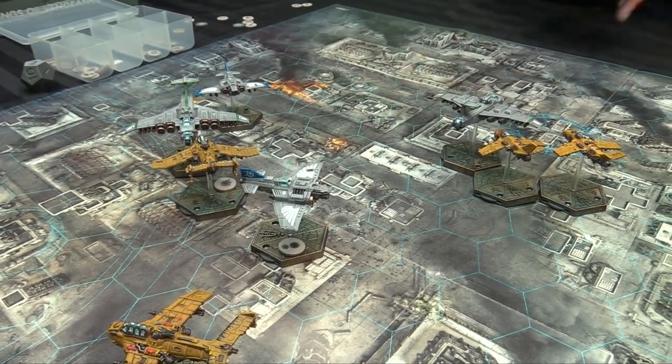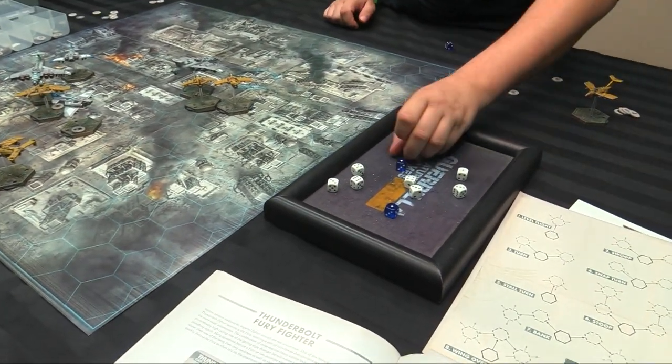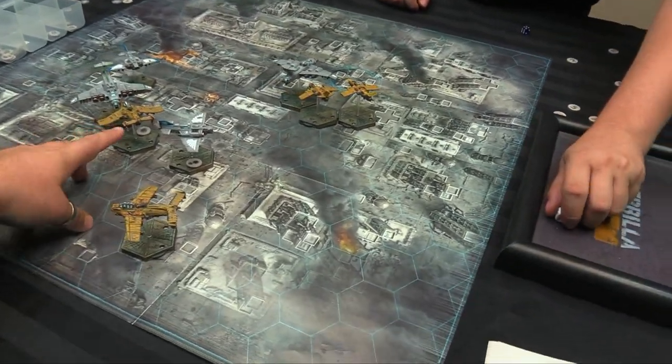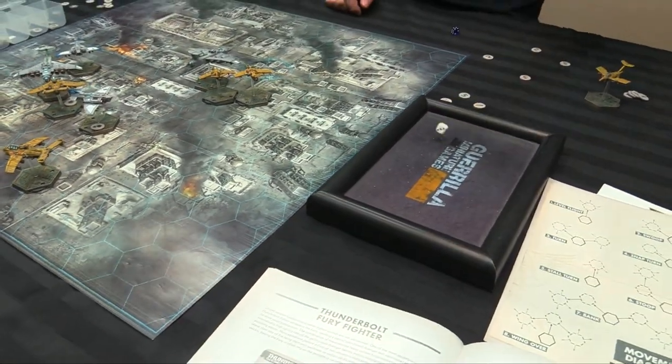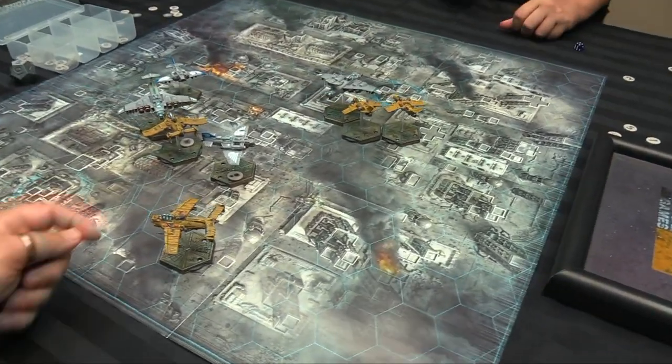10 shots into this fella. Big shooting, no whammy. Fives, 1, 2, 3. It's enough to kill him. Fives again. Nothing. Okay. And then 1 dice into each of the other guys. Okay, tail gun to the back. It's enough. Nope. To the side. Nope. All right, let's do him.